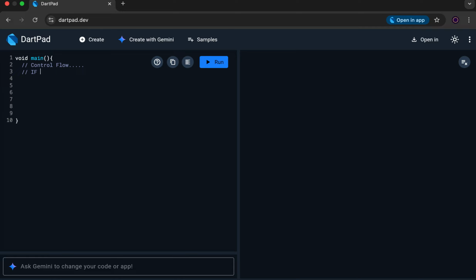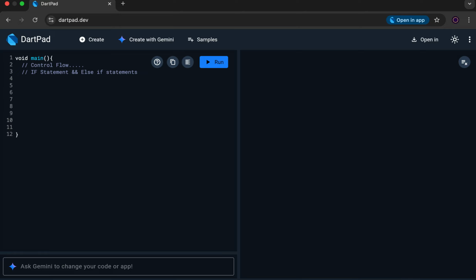We're going to be looking at the if statement and the else if statement. So what is an if statement and what is an else if statement?